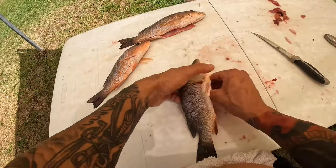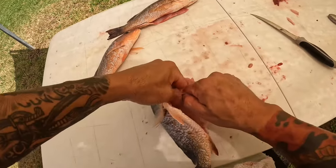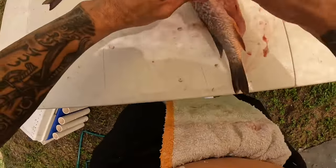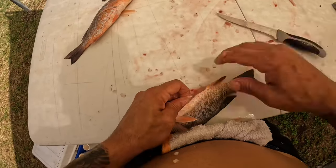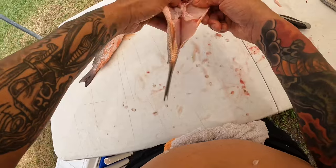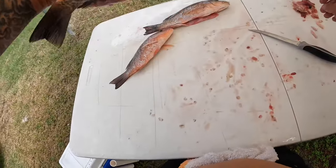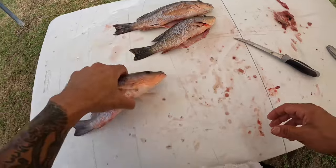Spiky boy. Nothing in here. Just very gutty, that's it. I'm doing a terrible job. It's okay. At least I'm catching. I'm gonna cut this off right here. Whatever the hell that is. Okay, that's that fish.